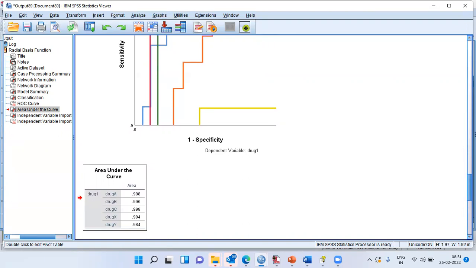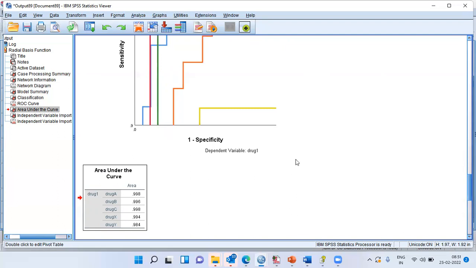On the other hand, if the area is less than 0.5, we don't take such a classification seriously, because it means that randomly guessing is a lot better than the model. We don't want such a situation. We want our model to outperform a random guess.